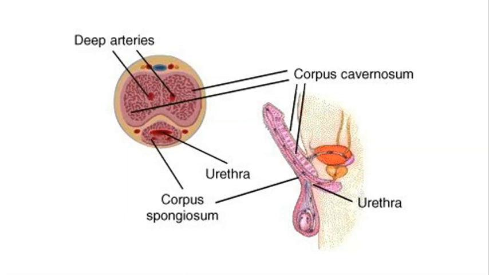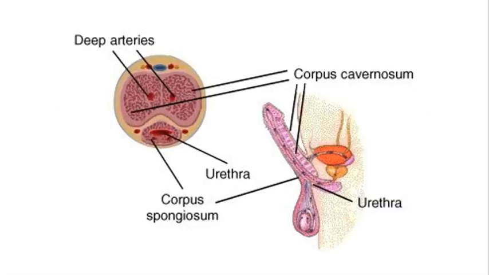Sexual arousal triggers a parasympathetic nervous system response, and nitric oxide is released. Nitric oxide relaxes the smooth muscle of the arterioles that are within the corpora cavernosa, allowing blood to more easily flow through the arterioles and fill the erectile tissue that composes the corpora cavernosa. This is one of the only examples in the body where the parasympathetic division of the autonomic nervous system controls arterial blood flow.